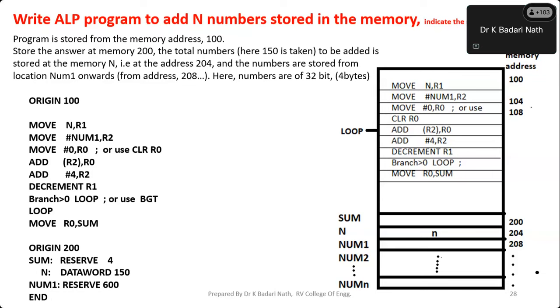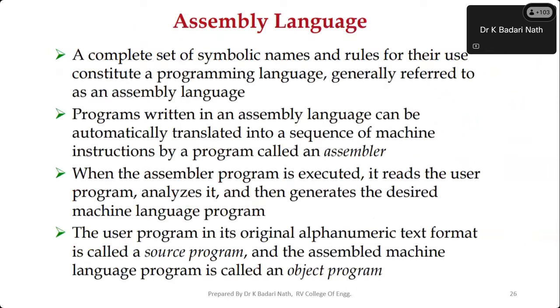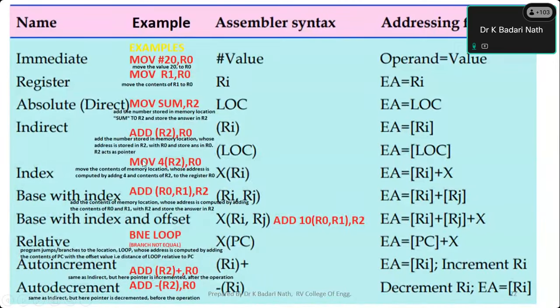So let's move to the other addressing modes. Based on this, now what is called index addressing mode is there. Index addressing mode means the address which you are referring to in the memory is prepared by the addition of 4 and R2. So if you look at that, 4(R2) is there. What does it mean? The constant 4, it can be any constant, plus the contents of R2 will join together and become one address. In that address, I'll be picking up the data.